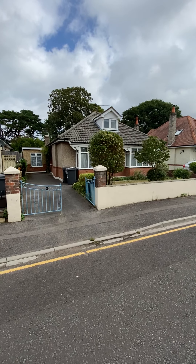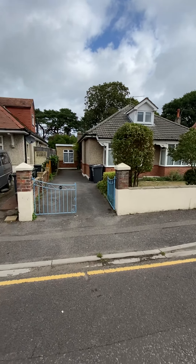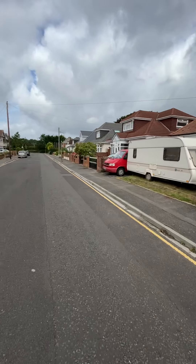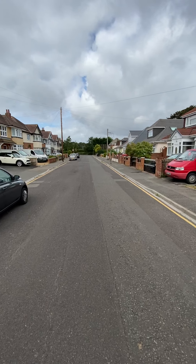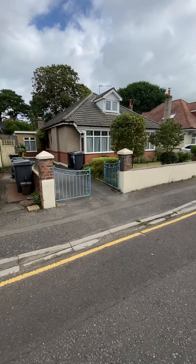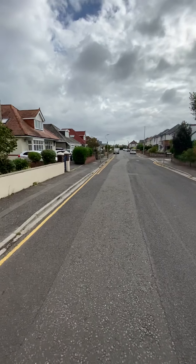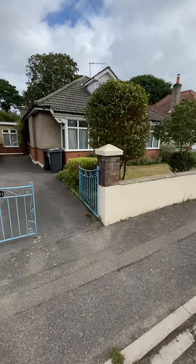I'm in Namu Road today for a real treat — this is a five double bedroom chalet bungalow with a difference. Location-wise, you couldn't get much better. There's Boundary Road, and if you're walking to uni it's approximately a 15-minute walk, really really close — couldn't get you much closer. Go that way and turn right and you'll be at Winton High Street in approximately five minutes.